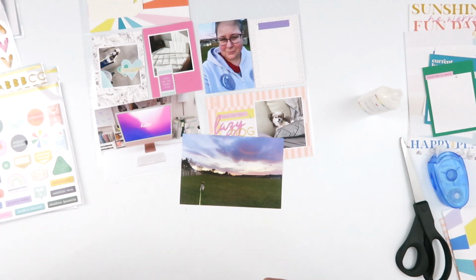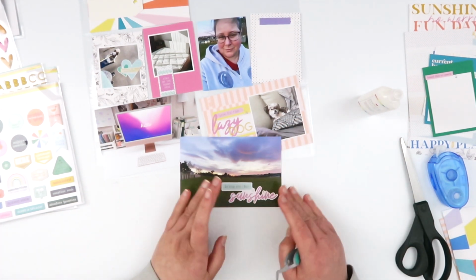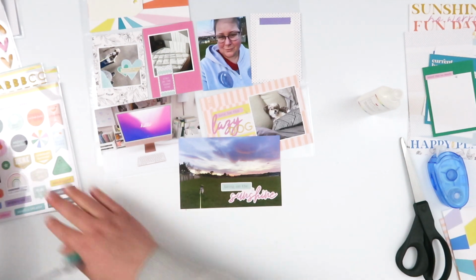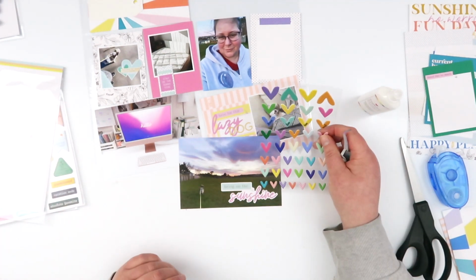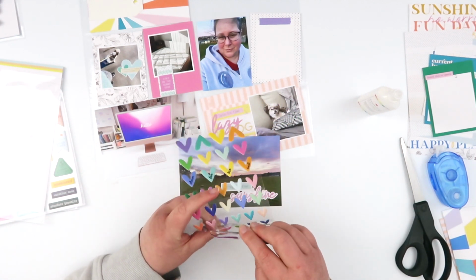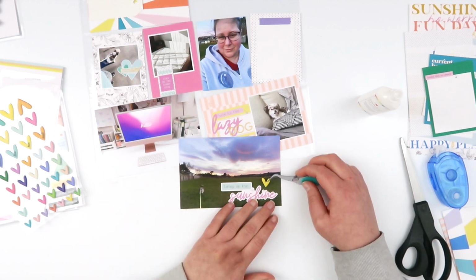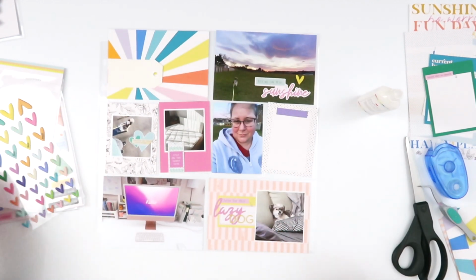Now I am trying to keep everything reasonably simple. I used some liquid adhesive on this die cut as well, just because it had those thinner lines. It probably doesn't matter so much in pocket pages like this, but kind of when I've got word die cuts, I do like to add the liquid adhesive, and it doesn't show on my photos like this either.